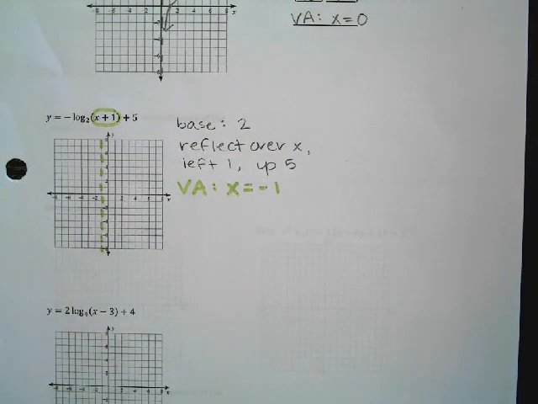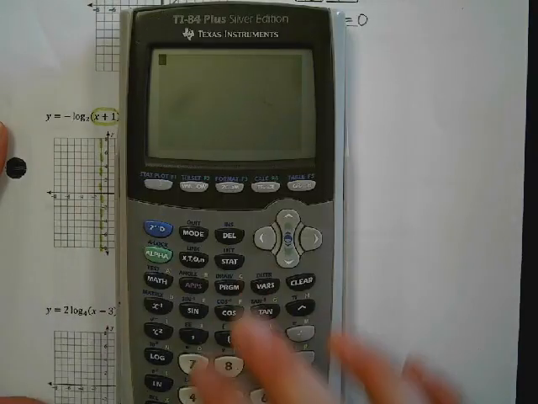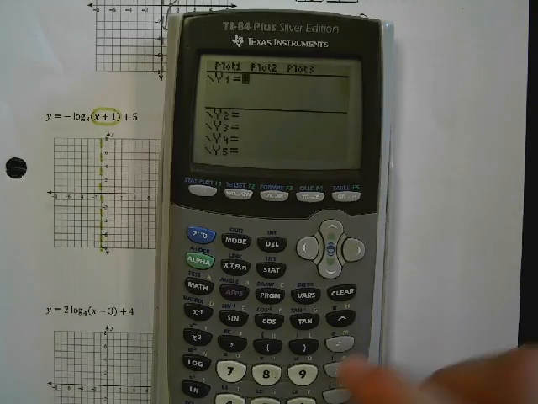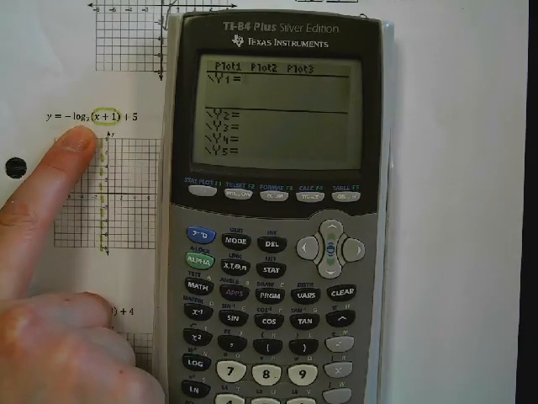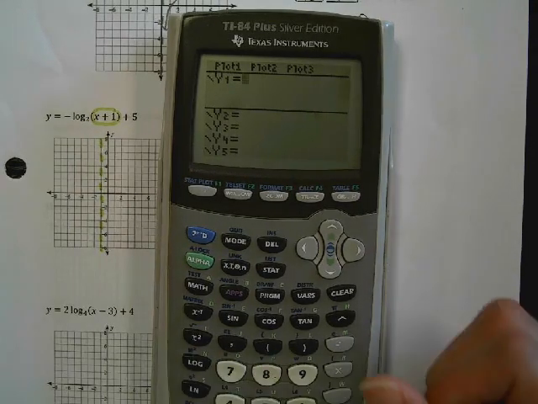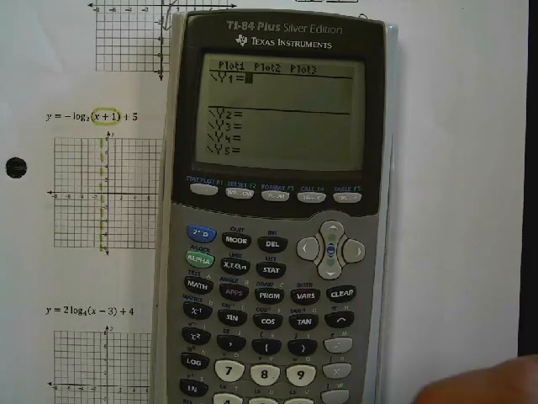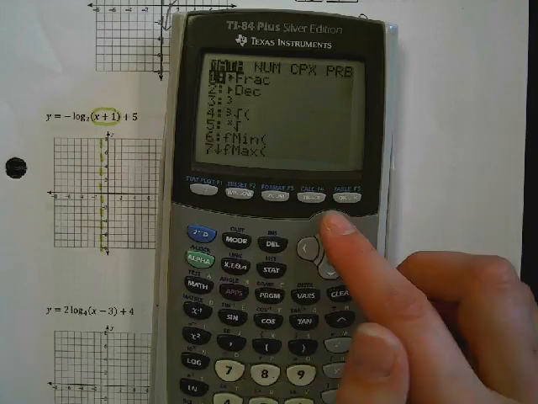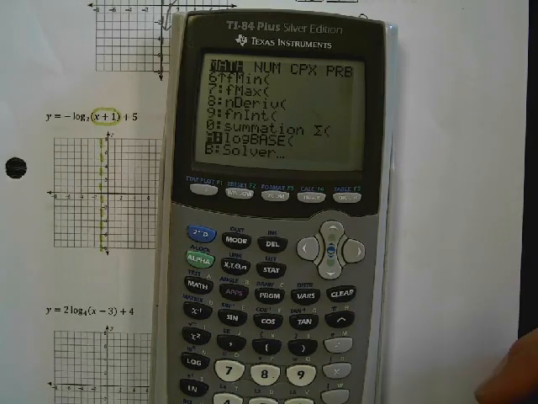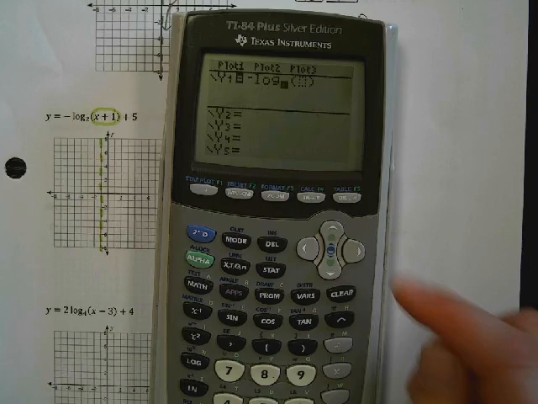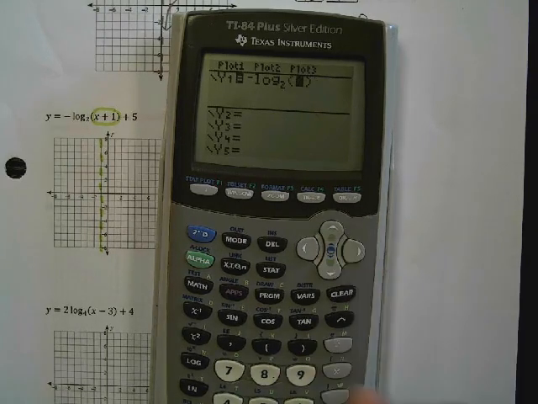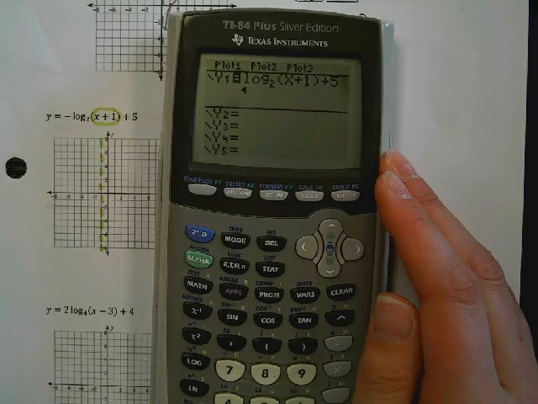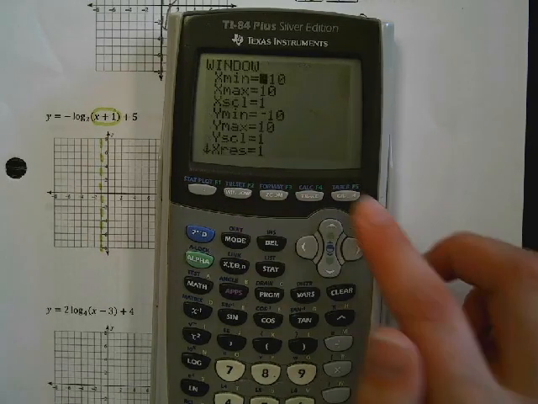All right, so I'm going to go ahead and graph this on my calculator. Now, I think most of you guys have the newer calculators, which means to be able to type in a log, you can actually go straight to that and do a log base 2. So before that, we're going to go ahead and type our negative, so get your negative in there, and then you're going to hit the math button and go up, up. So math up, up, log base 2 of x plus 1 with a plus 5 on the end. So that's what it looks like. My window's normal.